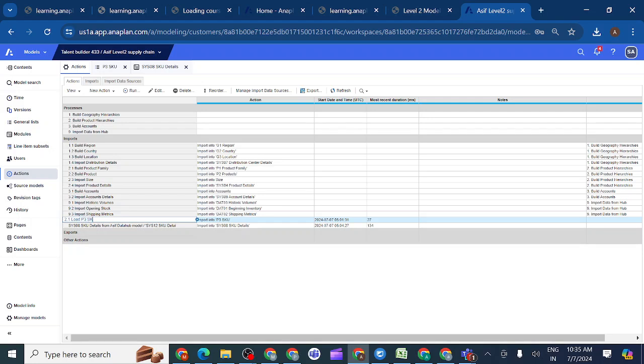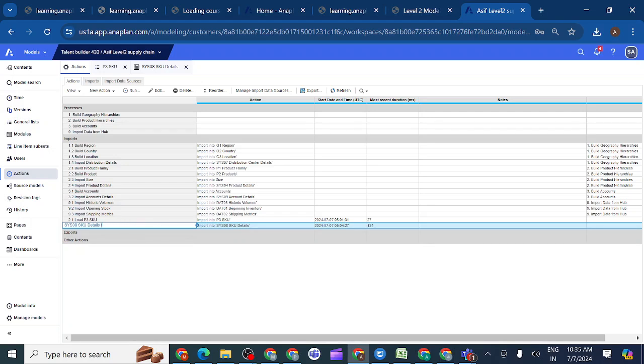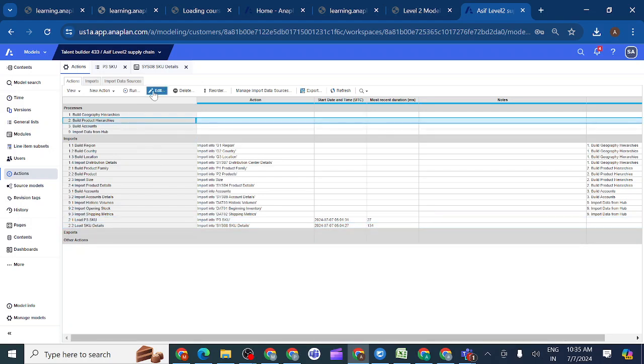I will write this one. Then 2.2 load SKU detail. That's it. Simply I will add these actions into this process.